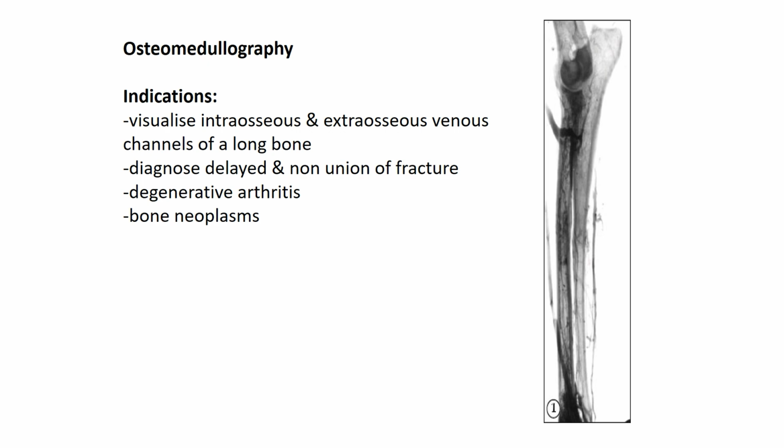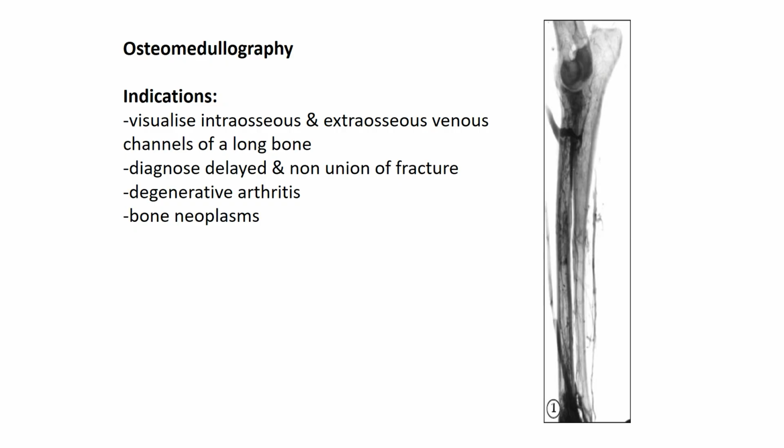The next contrast technique, for the bone, is osteomedullography. The contrast radiography of the medullary cavity of bone is called osteomedullography. The indication is to visualize the intraosseous and extraosseous venous channels of a long bone. It is used to diagnose delayed and non-union of fracture. You can use it in cases of degenerative arthritis, bone tumors, osteosarcoma, osteoma, etc.